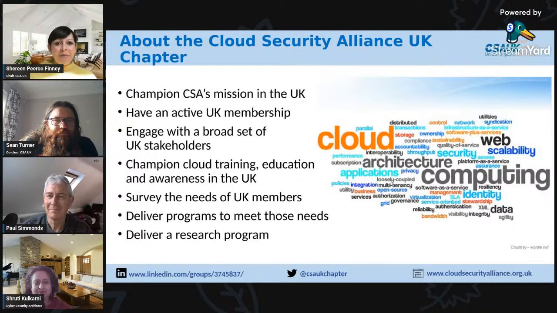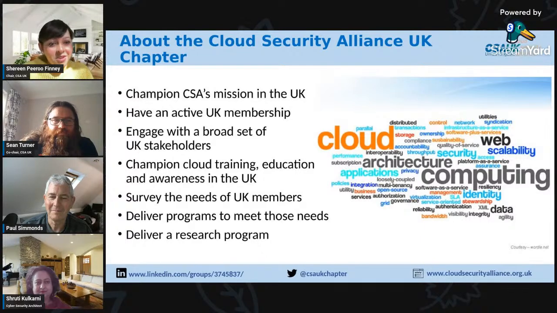So just a recap about us. We are the Cloud Security Alliance UK chapter, and we're here to champion the mission of the Cloud Security Alliance here in the UK. We have a very active UK membership. We engage with a broad set of stakeholders here in the UK, and we're here to champion cloud training, education and awareness in the UK.